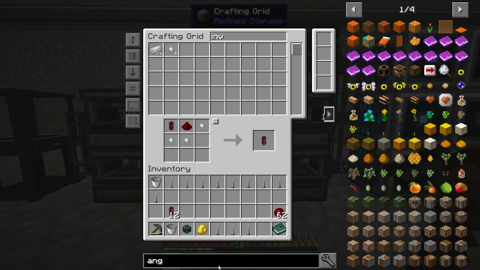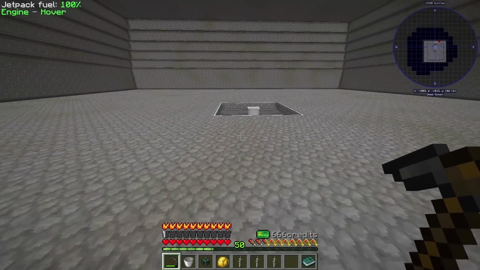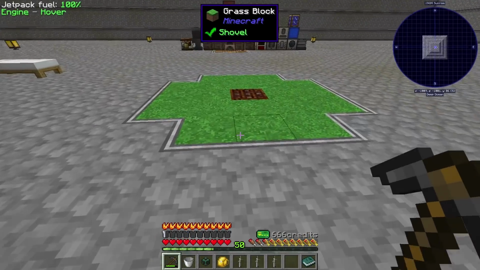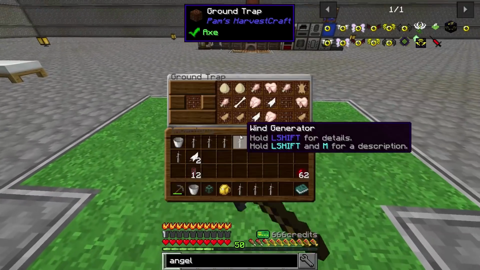Hopefully we've got enough feathers in here. If so, it'll make our life a lot easier. We do not. I think I have them downstairs. Let's go check that real quick. And down here, I need to put more bait in this thing. Yeah, I got some feathers there. You know what? Let's grab the other ones too.